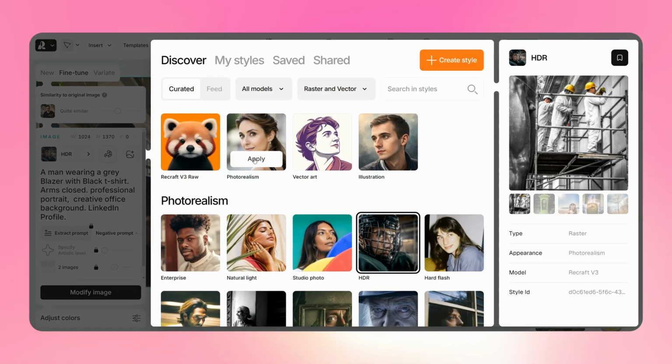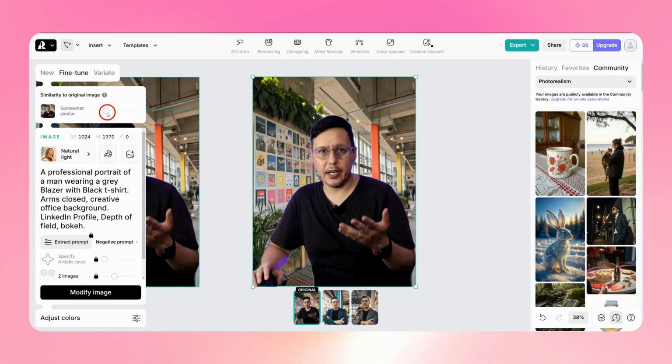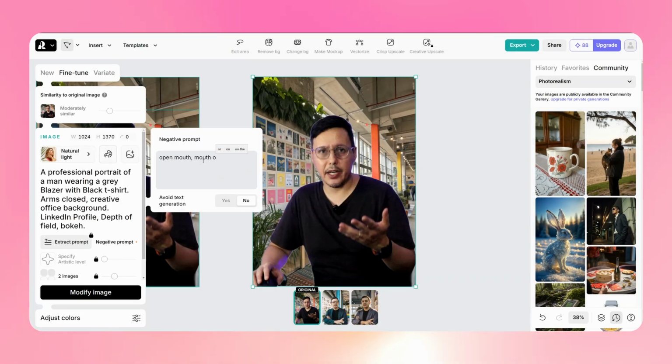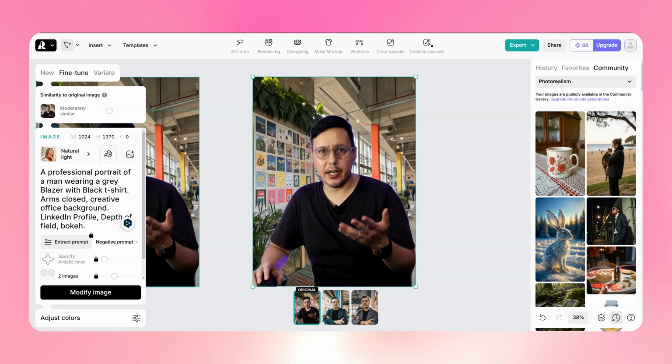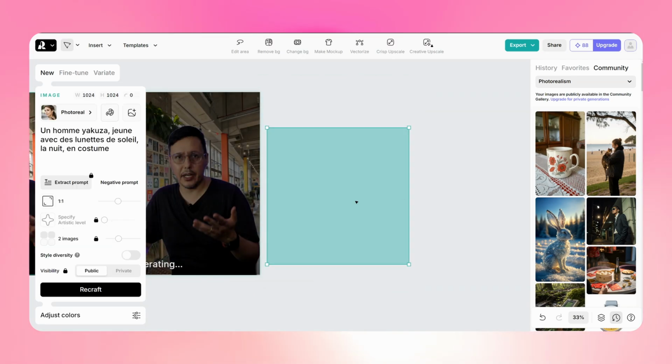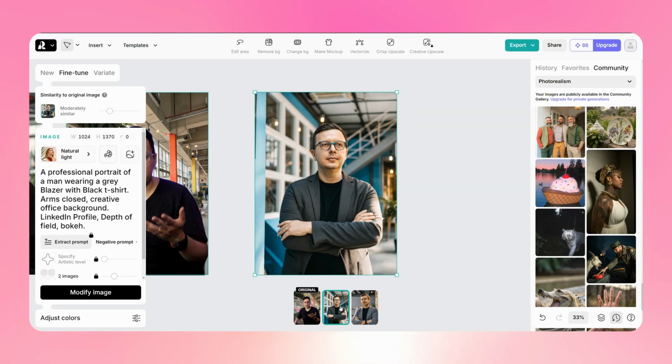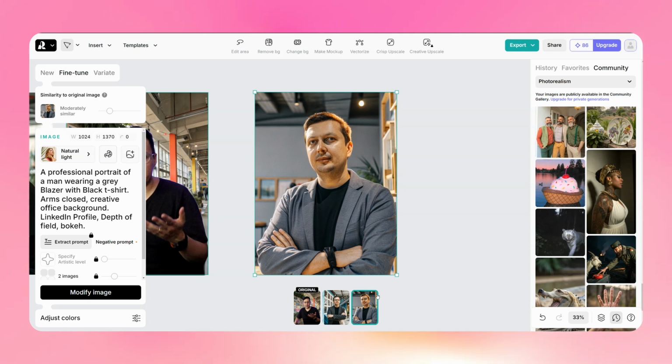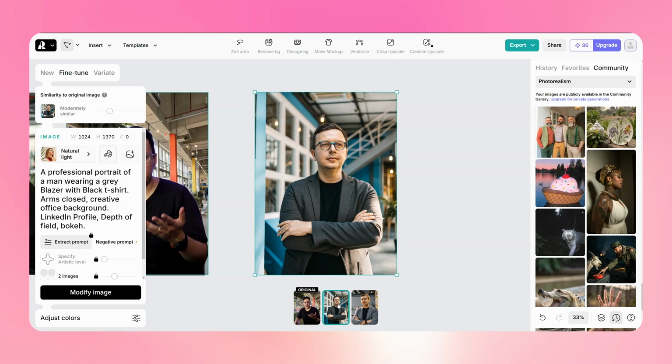For this one, let's use this style called Natural Light. In the negative prompt, let's be more specific. Let's add mouth open and blurry. Then, we'll generate it. I like the one with the blue background. You can see the light as if it were taken with natural light. And the staircase looks great. The only thing I didn't like was the face. It doesn't look exactly like my face. But don't worry, that will be the next step. But let's go with this option and with the blue background.